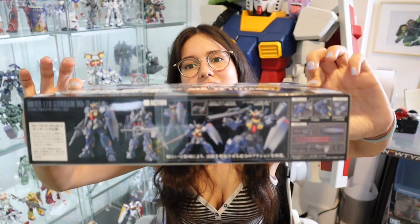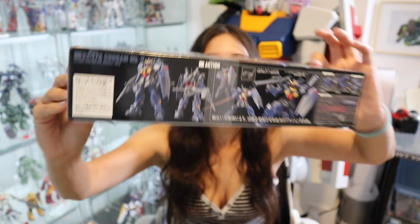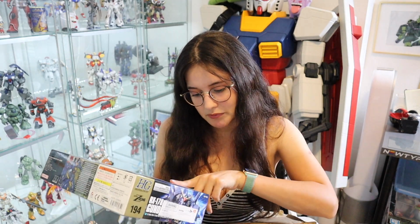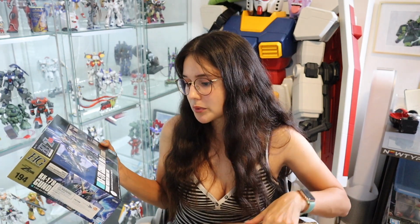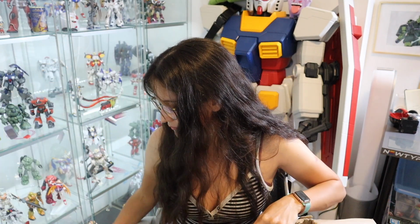Here is the box. This is an older kit, but you know, I don't care if it's old or not. If I want it, I'll get it. Obviously, the newer kits are better engineered, have more articulation, more pizzazz, but you gotta give the older kits some love. Let's see, when was this guy built? 2015, so not ancient history, still pretty decent. And I built this guy before. I think he's still a great kit. So if you don't have any of these, another recommendation from me.